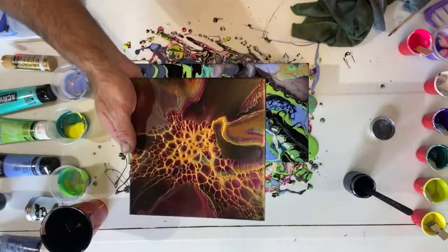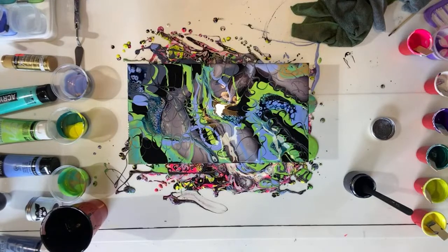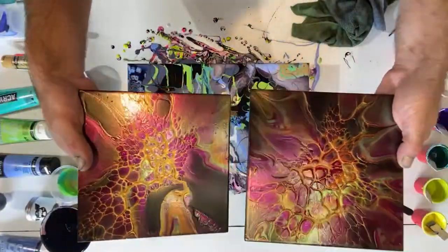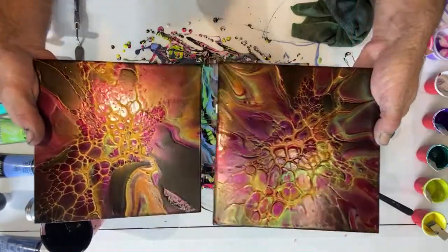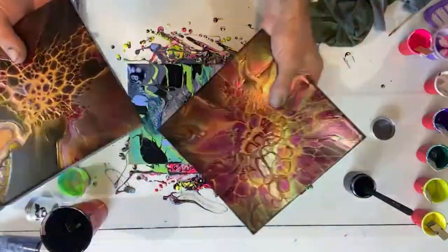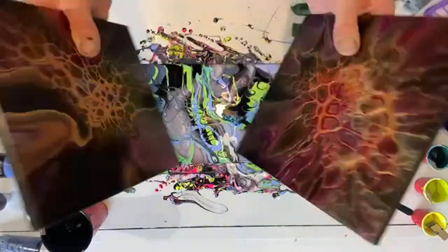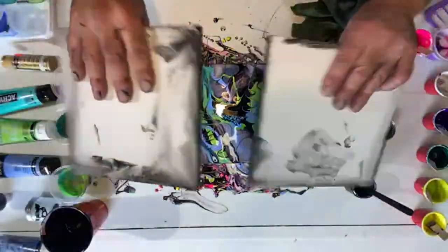And this is going to be part of our little series of, oh dear me, the sun catchers. The double-sided ones that hang on a fishing line. They've seen them, yes. Anyway, they're double-sided, and I am going to teach you guys. You see, I've done another one there, exactly the same paints but in a different order. What I'm going to do is tape up the back of these when they're nice and cured. Then I'm going to pour on the other side, and we're going to do a special show about how to make the double-sided sun catchers and how to resin both sides.